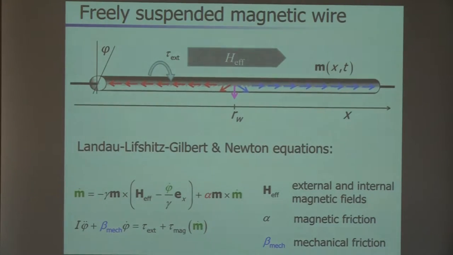OK, so we can look at a simple model system and go to the nanoscale and see what the effects of these two effects are. Now, what we have here is a freely suspended magnetic wire, and it may have a domain wall inside. Now, the classical equations are very simple. You have the LLG equation, where alpha, the damping, is an important parameter. And we have here the Barnett field proportional to the rotational velocity of this wire, phi dot. Now, we also assume that this rod is rigid, and Newton's equation looks like that. And we have here the Einstein-de Haas torques we should take into account.